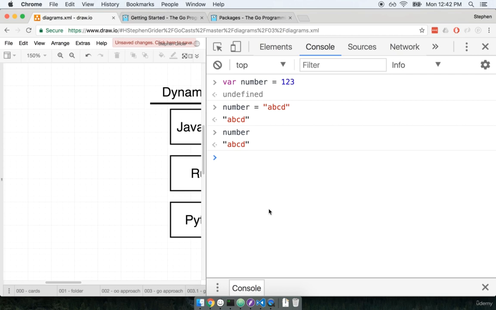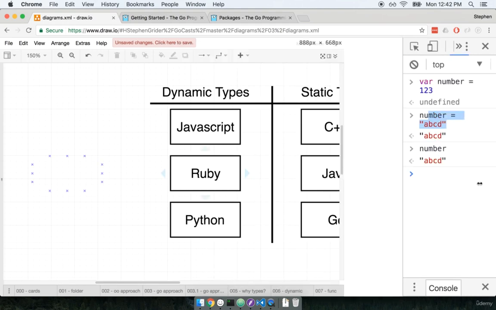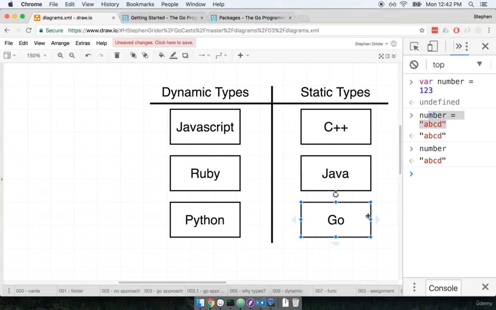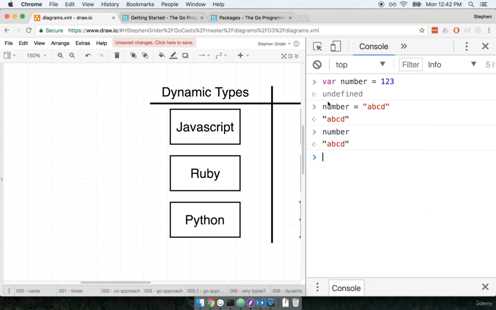With JavaScript, the interpreter does not care if we define a variable and assign it an integer, and then later on assign it a string, which is what we're doing right here. With languages like Java, C++, or especially in our case with Go right here, doing such an operation would throw a real big error message.